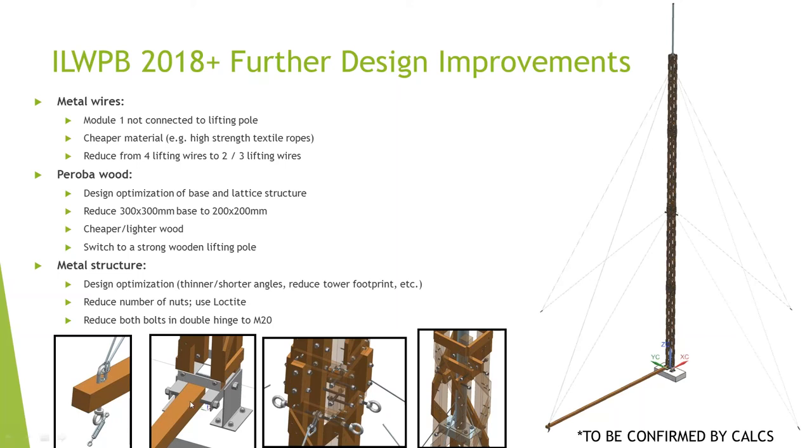I actually brought that one from Germany last time, because it is bigger than what you can find in Brazil, and obviously that's no good if you want to build things locally. So I want to reduce that to the size you can find in Brazil, and reducing the base of the tower is going to help with that, because you will reduce the moment on this connection. We often used a double nut, like a counter nut, to stop nuts from loosening, so there we could use Loctite.